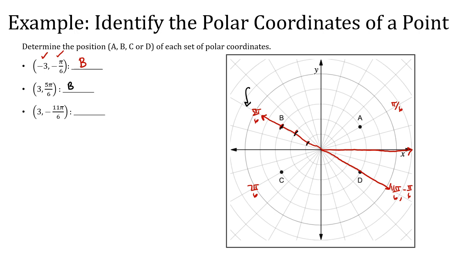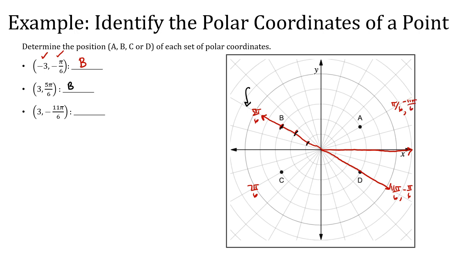Let's look at a third one. Where is negative 11 pi over 6? Negative 11 pi over 6 is starting on the polar axis, and then it's going clockwise. So going clockwise, and I'm at 1, 2, and 3, aren't I? That's going to take me all the way around to the first quadrant. So let me just write here that 1 pi over 6 is the same location as negative 11 pi over 6.